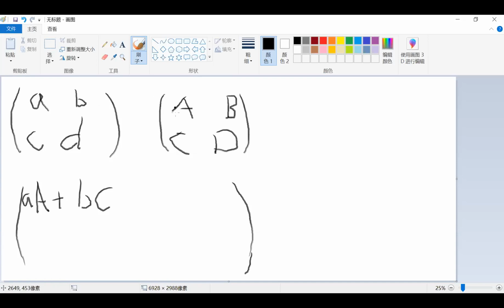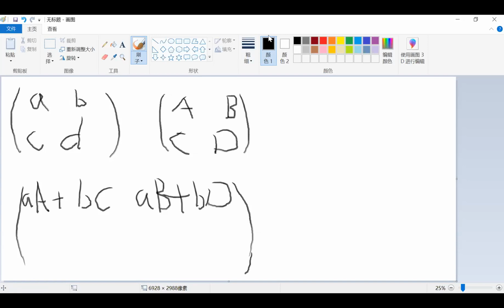First row times the first column here. And the second is A times B plus lowercase b times D, right? So on and so forth, right? So this second element is A times B plus B times D, right? So this is the matrix product we learned in linear algebra, right?